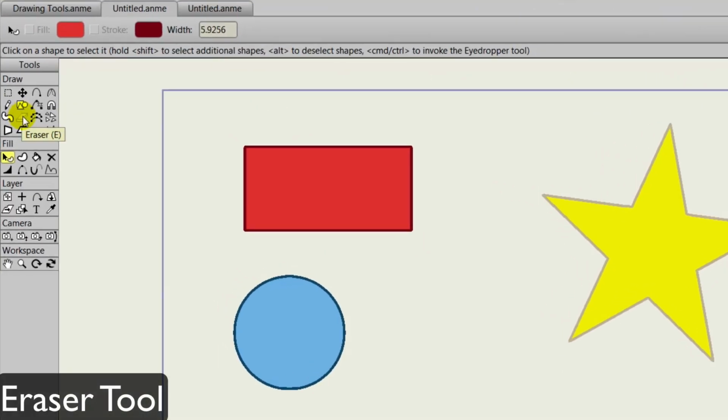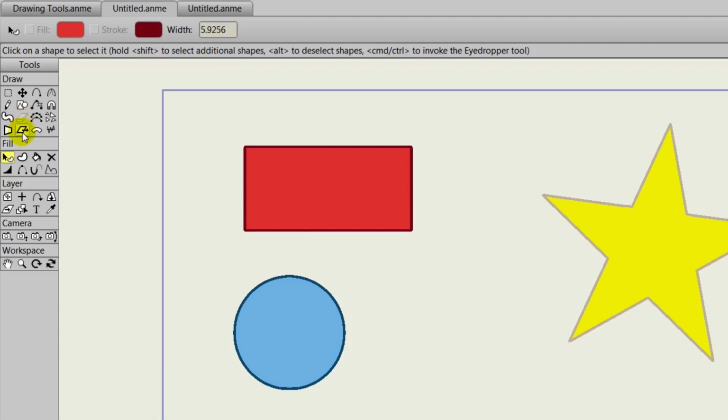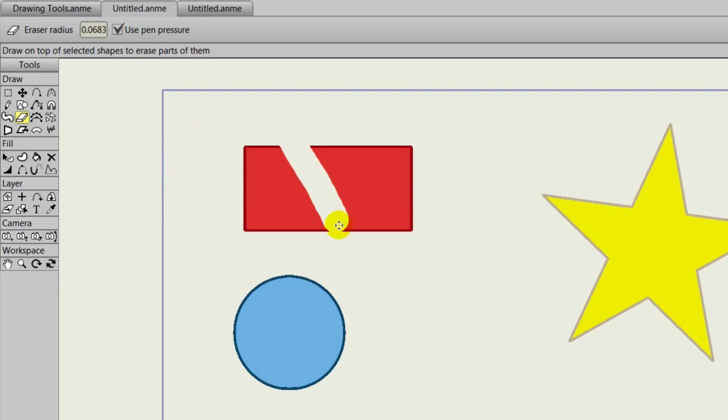The Eraser tool is also new to version 10, and it allows us to punch holes in objects and delete portions of objects. First, you'll need to select a shape in order to use the Eraser tool. And you can adjust the radius like you could with any other tool by holding Alt and going from left to right, or adjusting the numbers at the top. Now, we can click and drag, and you can see we now have two shapes with that rectangle. We could increase the size and come in here and cut out another portion of that shape, again, altering the look of it completely.